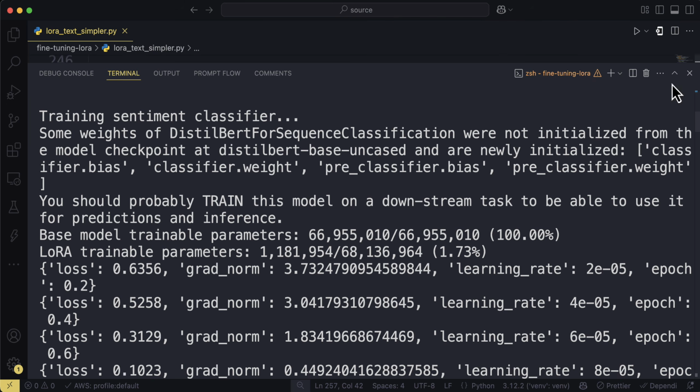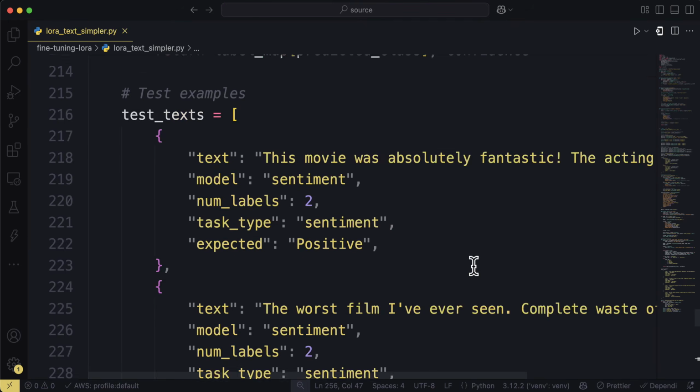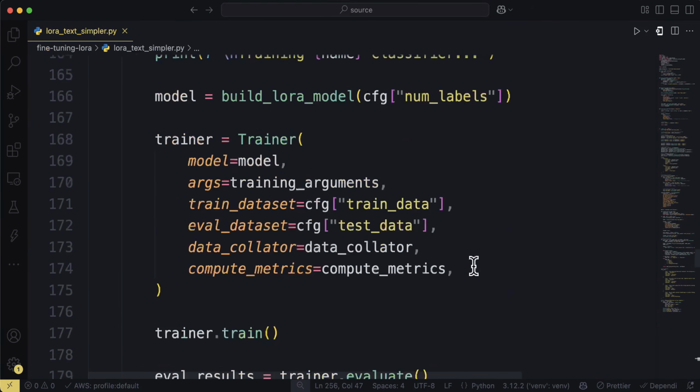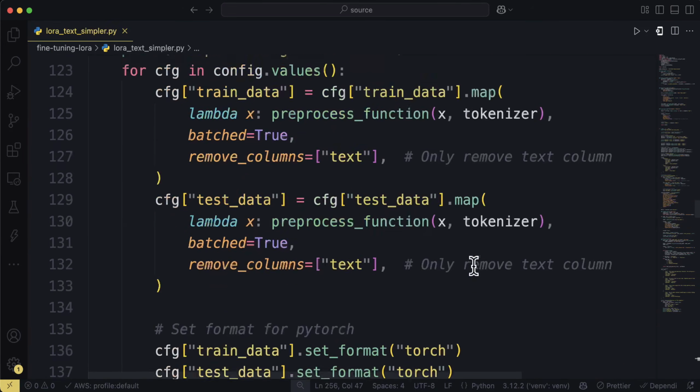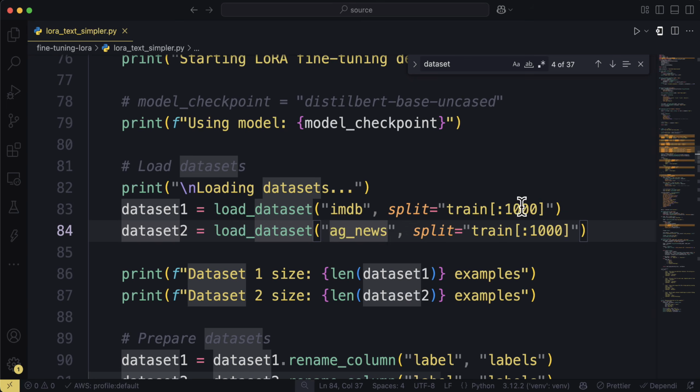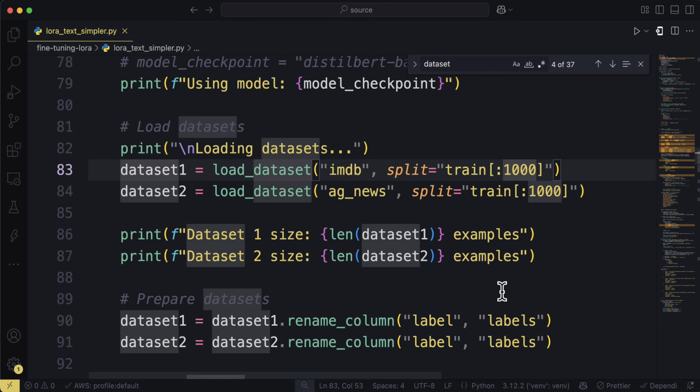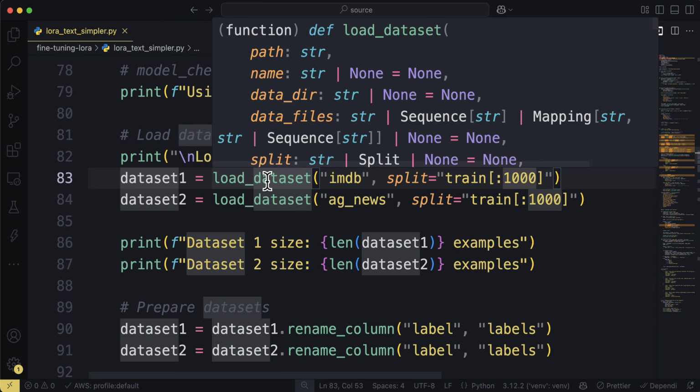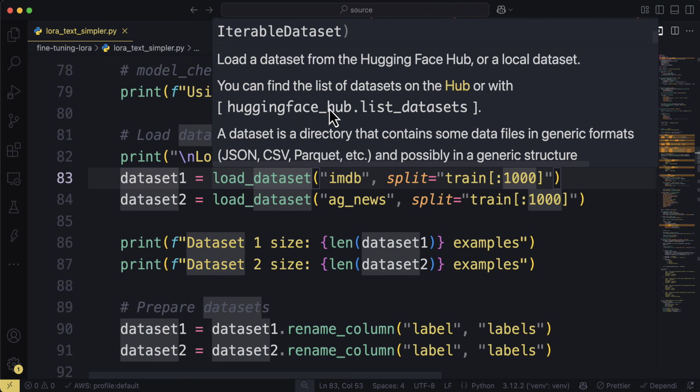What I want you to do is go and search perhaps different data sets. Let me go back here. For instance, here you can up the amount of data. So instead of the first 1,000 to train, you can perhaps say 10,000. Just know the more you add, the more time it will take, and go from there. Or you can go ahead and load different kinds of data sets, right? For instance, if I hover over, you can see that this comes from Hugging Face.